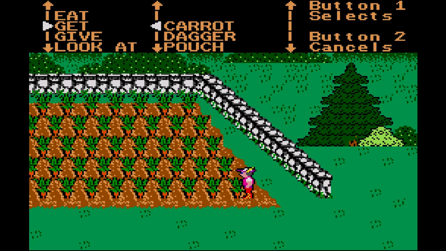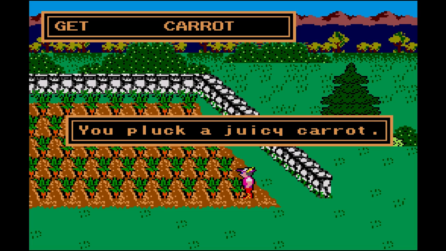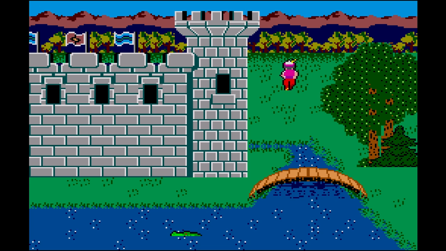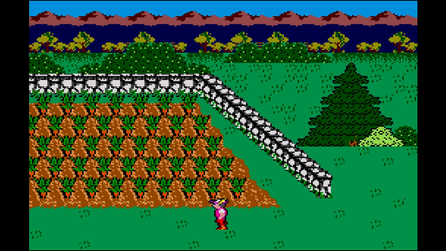So here's some carrots we're going to need. So get carrot. Stealing from the king's garden, baby. Oh, I keep forgetting it's right up there. I always get lost in this game.